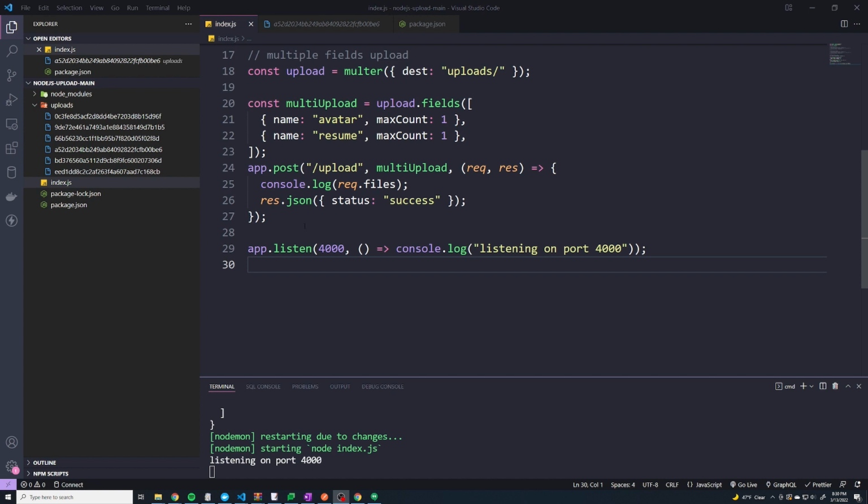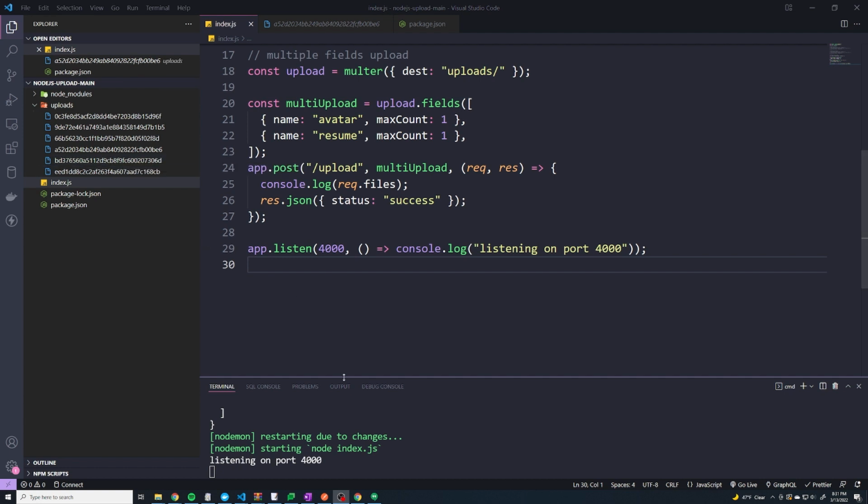Okay, so the next thing that I want to do is, you could see that Multer automatically generates some random name. And if you want to customize the name, it's going to require a little bit more work. So I'm going to show you guys how we can customize the name so that we can use whatever naming pattern that we want for our files. And for this video, we're actually going to make use of the UUID library to generate a unique name or a unique ID and then prepend that to the original file name.